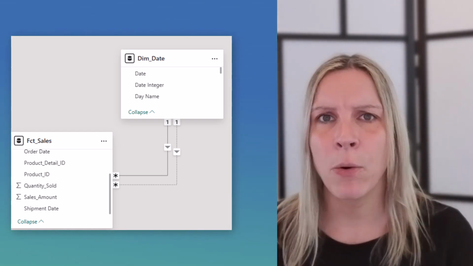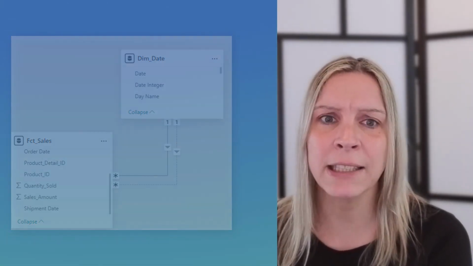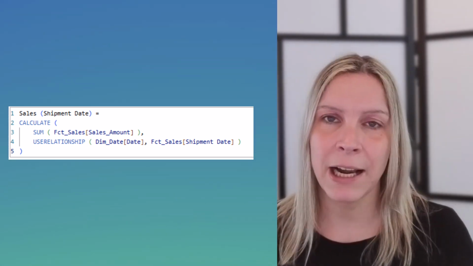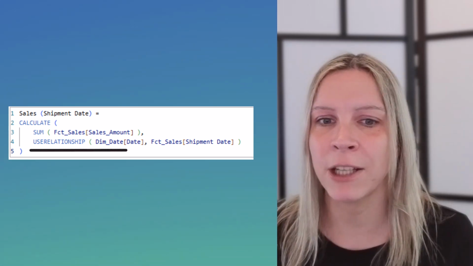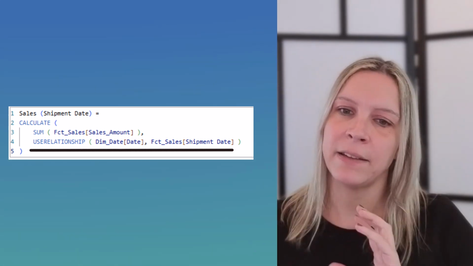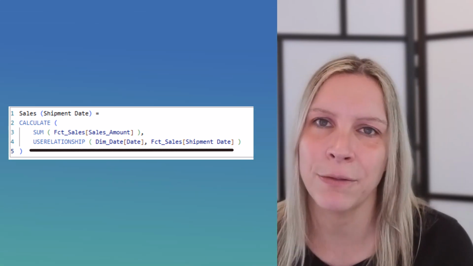How do we activate it? Now we can create a DAX measure, and I show you an example of the DAX. It says I want the sales of the shipment date. So I do a CALCULATE of the sales amount, and then I use the USERELATIONSHIP function where I tell Power BI to use the date from the date table and the shipment date and use that relationship they have, that inactive relationship.